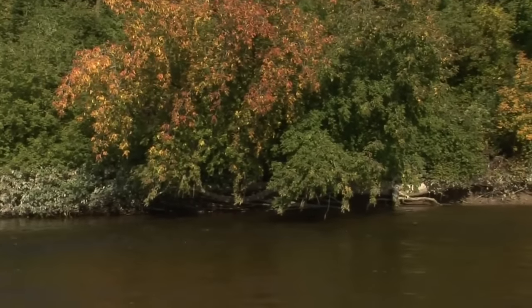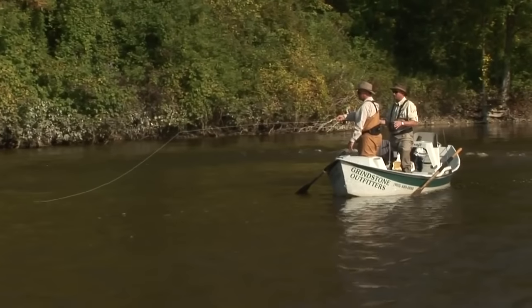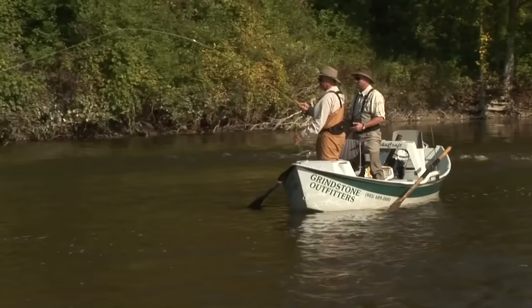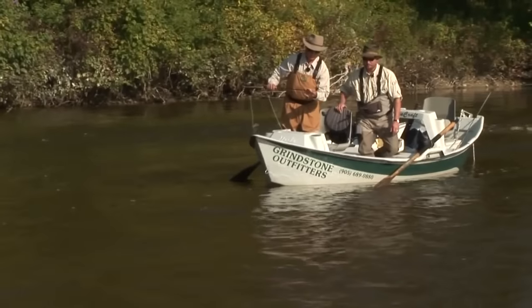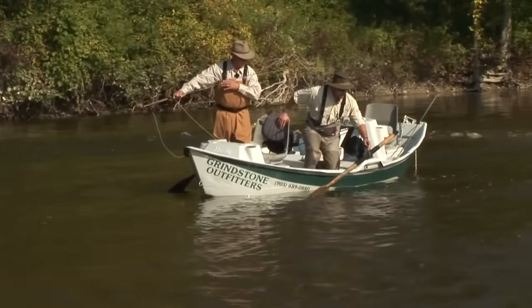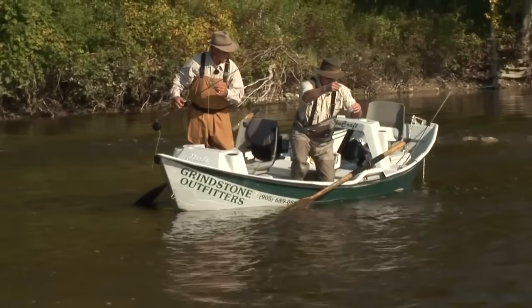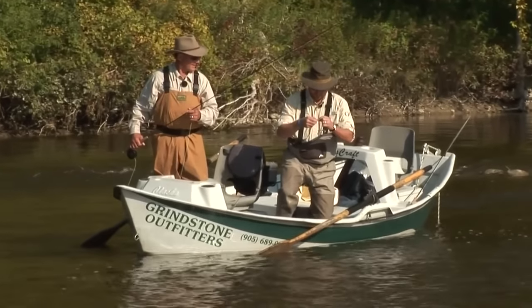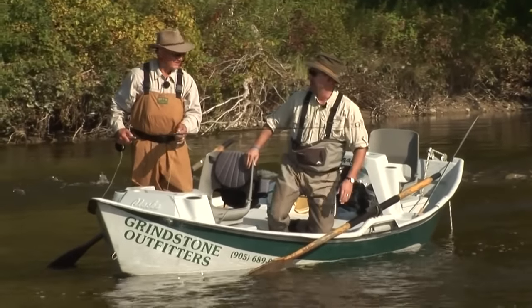The other thing to keep in mind too is right now we're still right in the town proper. So these are the areas that are going to get most pressured. Once we get out of town, there you go. There we go. Just like you said, there's a fish in there. There we go. Oh, gone. Another release. That's good. It's a shame that was a 12-pound fish. All right, we're still looking good. 12-ounce fish, did you say?